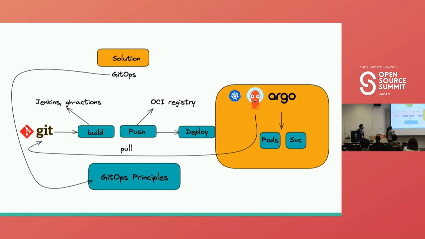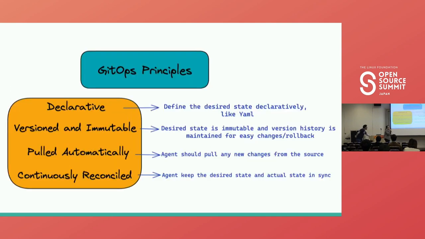Now, Argo is pulling the changes from Git as soon as there are changes in the Git repo. So it is automatically applying all the changes. Moreover, it is also helping me deploy my application. So basically Argo, as you can see, is working on the pull mechanism. It goes to Git and automatically applies my changes and deploys my application. So you can see over here, Argo is using the GitOps principles. I will let you know what the GitOps principles are.